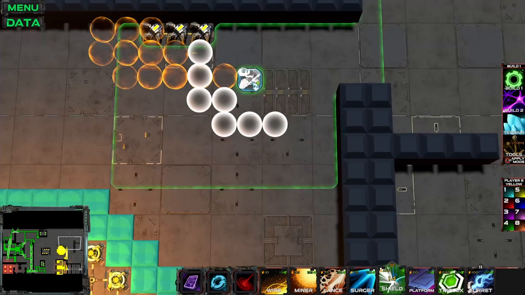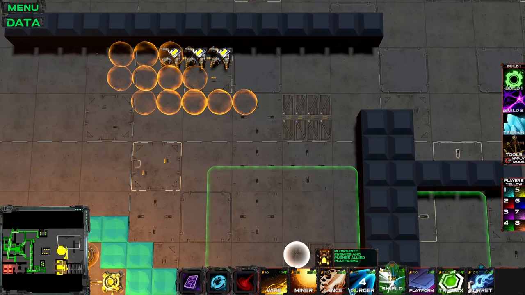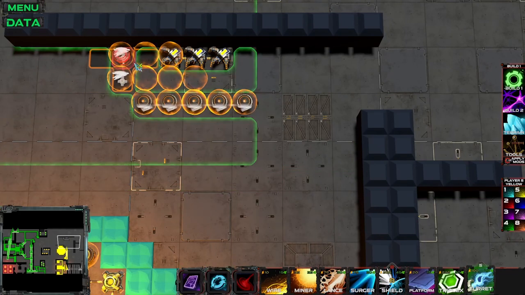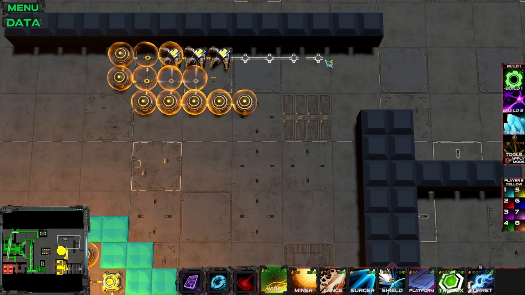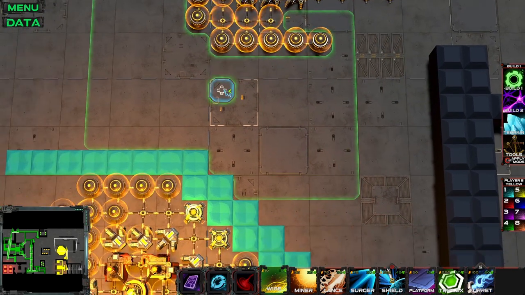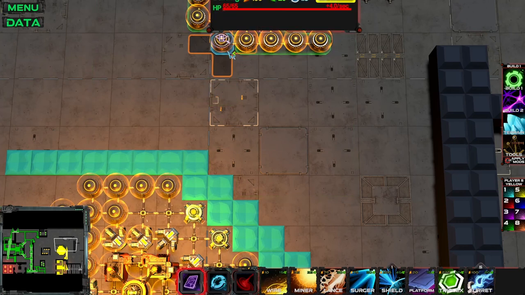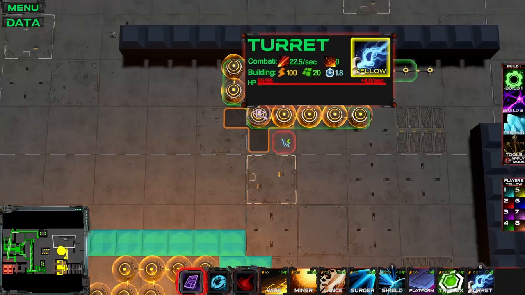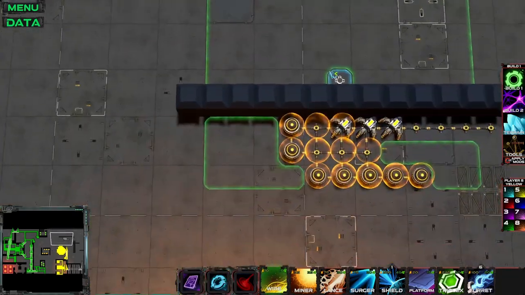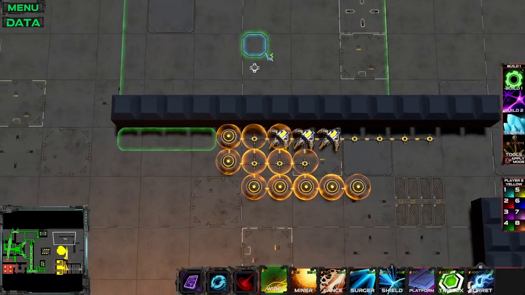Right. Then we do like this. Like, that's pretty neat. It only attacks one space out. This whole one space attack thing is difficult to design around. Difficult, one might say.